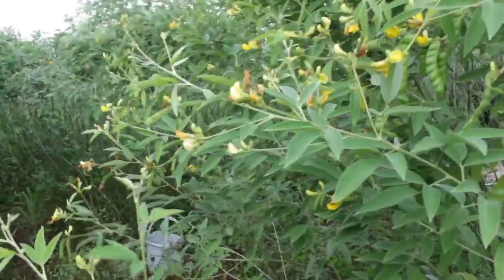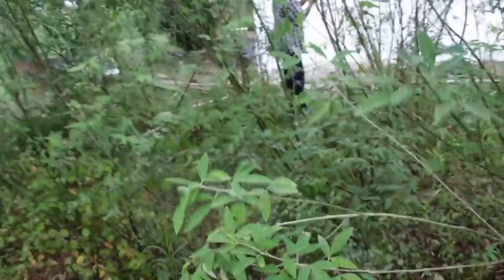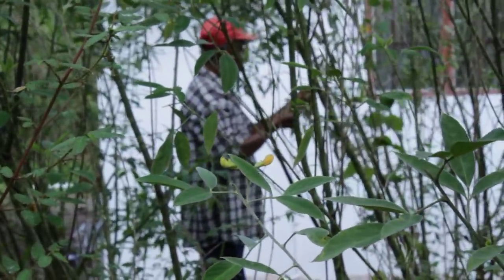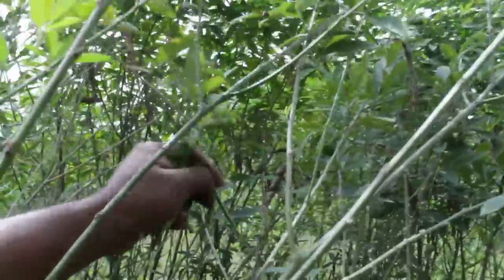We have our tree here throwing out flowers. It has peas in it - these peas might take about two weeks. I don't know how long it takes from flowers to full peas. So we're going to weigh in. I believe that's all the peas in the field right now, so we're going to come back another day. Give them a few days or a week - we get about a half bucket a day.